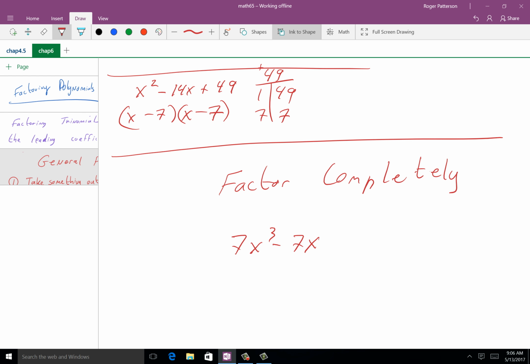To factor it. Okay? So for example, let's say we have something like this. We'll do some of these and I'll get you a break. So, factor completely. All right? Now some of them are just going to be done with one step. Some of them are going to be done with 2 or 3 steps. But what you want to do is go right down that list. Okay? So when you're doing a quiz or test or whatever, it's the first thing you do. Can I take something out of that?